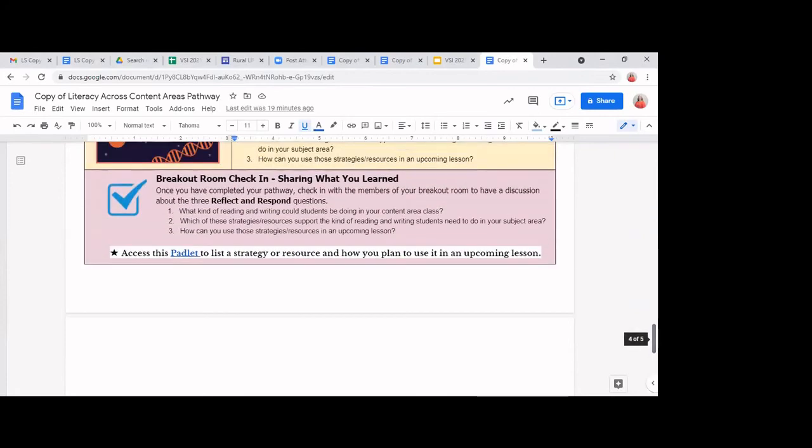For you folks that are in band, ELL, or speech and so on, if you want to click that little plus button in the bottom right hand corner, feel free to make yourself a column that represents your own content area, and we'll be sure to check out what you have to say as well. So maybe 2 or 3 more minutes, about 3 minutes.